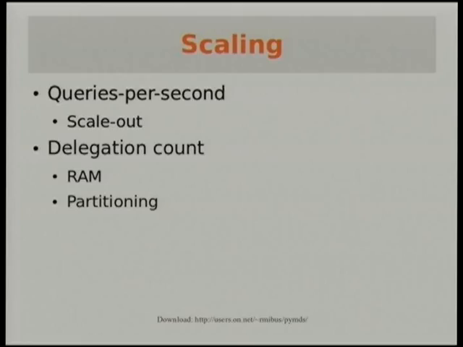Scaling, so there's 2 really obvious things that are going to have to scale over time. One of them is just handling more queries. As IPv6 picks up, more people are going to be using it, more people are going to be doing reverse DNS lookups. So obviously, we need to scale that. Really easy, you add more boxes. Delegation. So as the number of delegations grow up, I mentioned before, they're loaded whenever the configuration file changes and statically precompiled as almost the right data to return straight away. There's very little that we have to do to it before returning it. It's put into a hash. Makes it really quick at runtime.